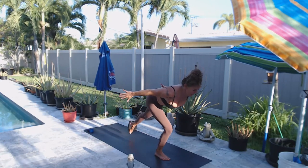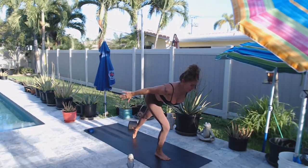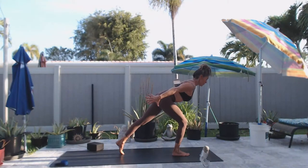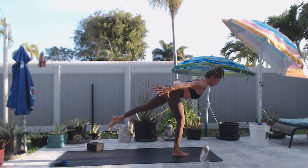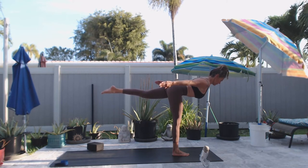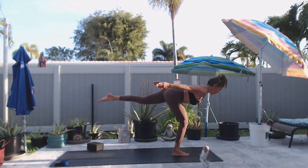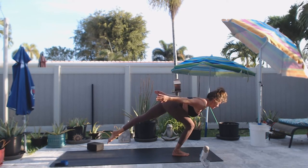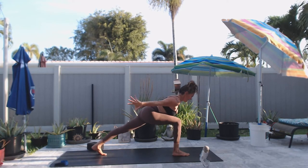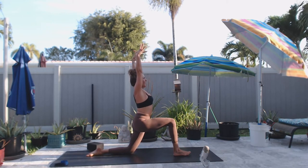And if you want to keep tapping the ground with that foot, or maybe you just want to keep the foot down because you're balancing, pressing into all four corners of the right foot for three, two, and one. Bend the knee, step the left foot back. Inhale, the arms sweep forward and up. Lower the back knee.